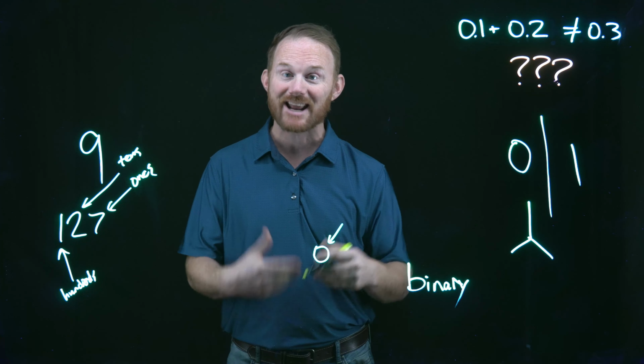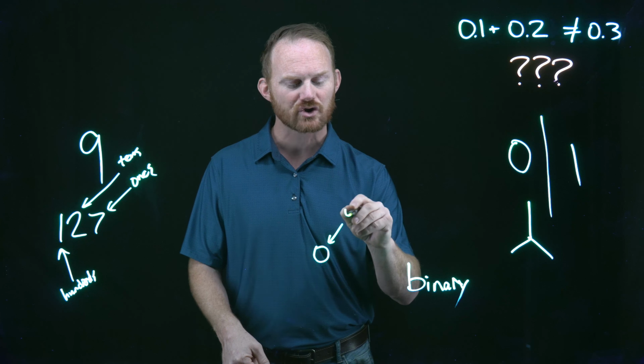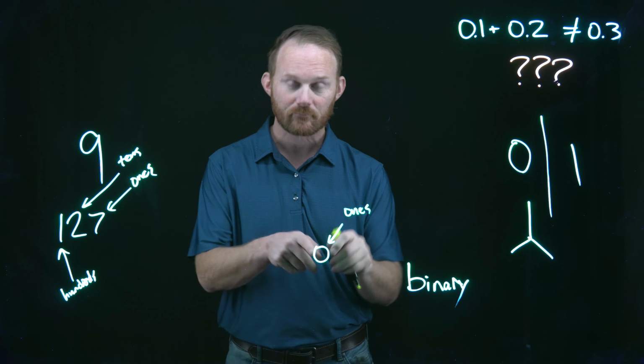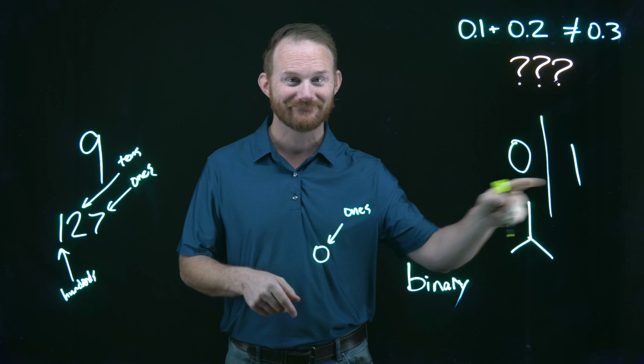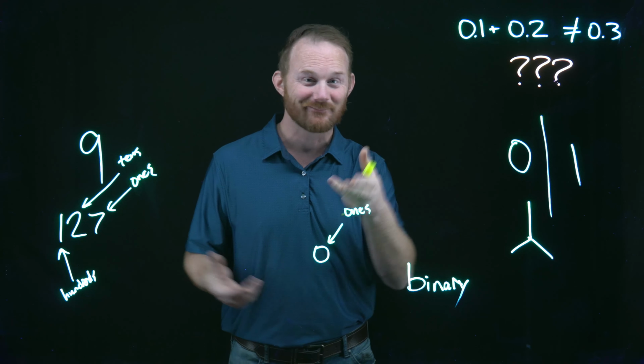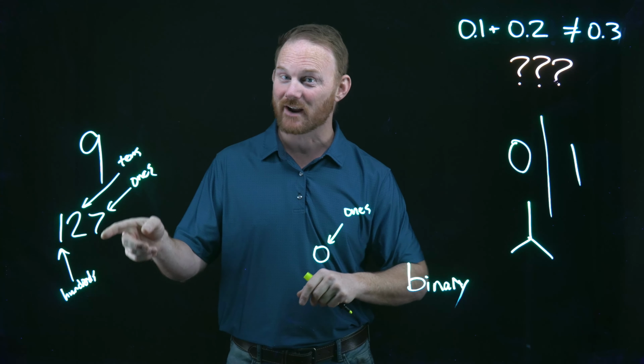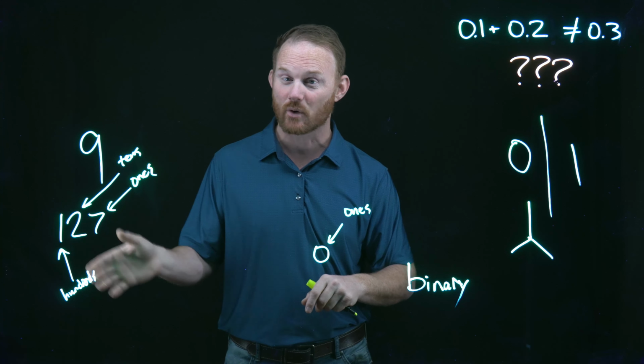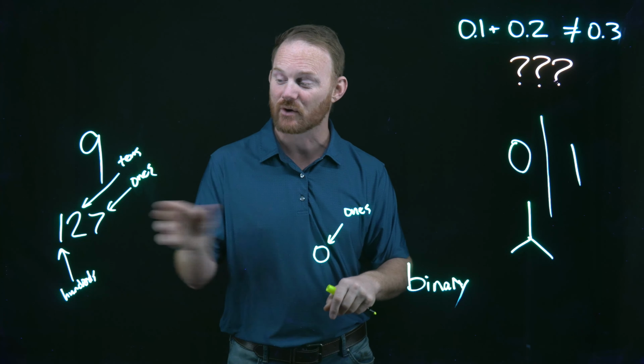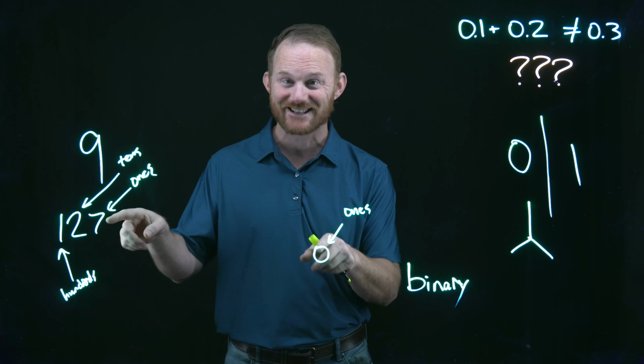This spot in a binary number is also the ones. What are our options here? Well, it's only off or on, 1 or 0. Over here, it could be 0 through 9. So we had 0, 1, 2, 3, 4, 5, 6, 7, 8, and 9. So there's a lot more options here, but it's the same concept.